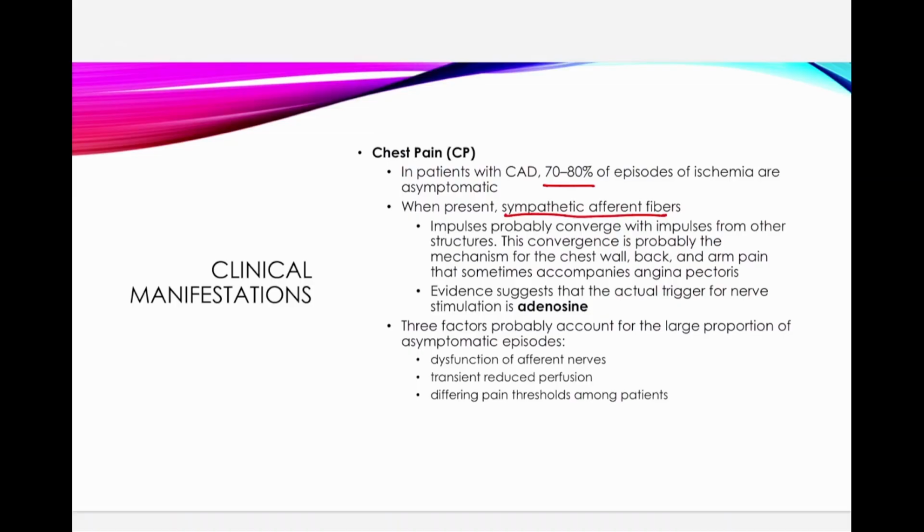We talked about in neuro how we have overlap of our nerves and when they connect into the spine. So sometimes our brain will mix different areas together. One of them is our esophagus, the chest pain, the neck, the arm. It radiates to these areas because of this crosstalk with the nerves. And they all get confused, and that's why you feel pain in different areas. They think it's adenosine that actually causes the nerve pain to happen.